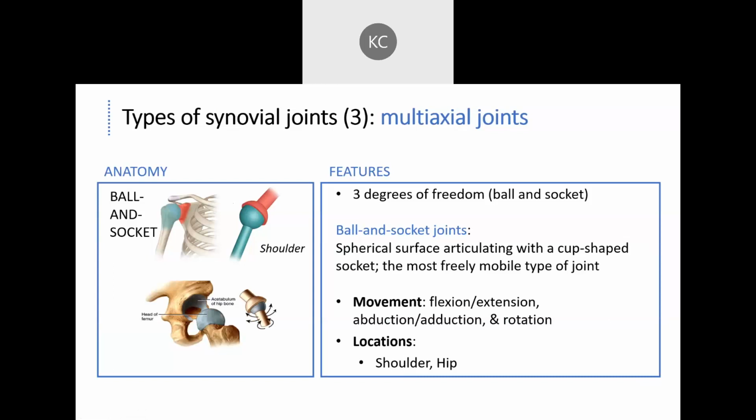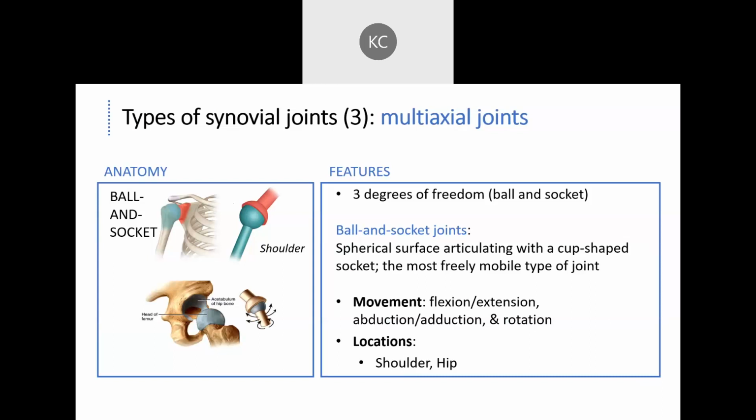So flexion-extension, that's one axis, one plane of movement. You get abduction, adduction, and then you get rotation as well, okay? So these are both joints that are very mobile, right? You get a lot of mobility, so that means they're slightly less stable, but you have a difference between the shoulder and the hip.